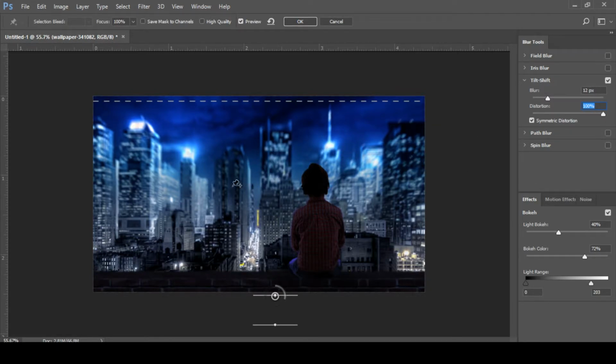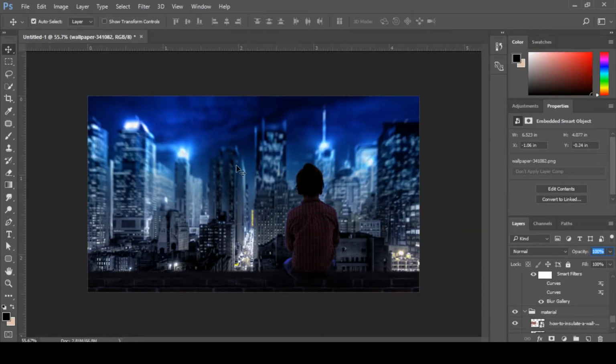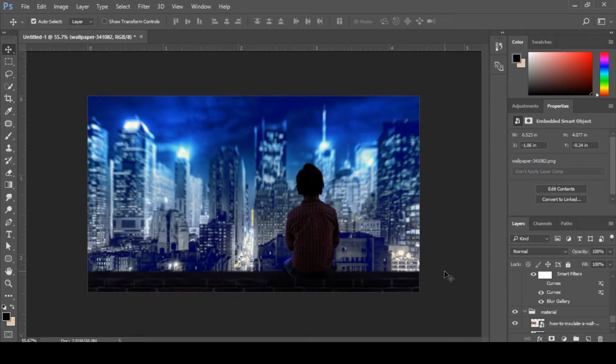Look at this, the lights are coming out from the building, and this is looking real good. I love this. I'm loving this one. This is good to me. So I'm done with this settings and hit OK. And that's that. That's looking good over there. Let me turn on my curve, and I've just increased some highlights there.